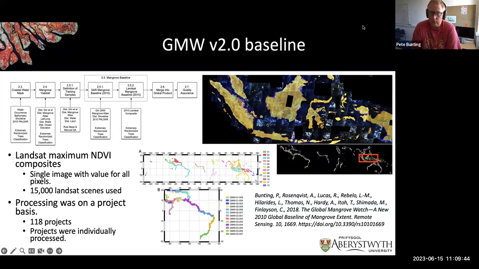But given we were using that baseline data due to the JAXA data, we used what we had. So there were areas where there was no Landsat data coverage for that year, and those were based only on the radar classification. So we had 2 classification steps that went into producing that product. If we skip on to the next slide.